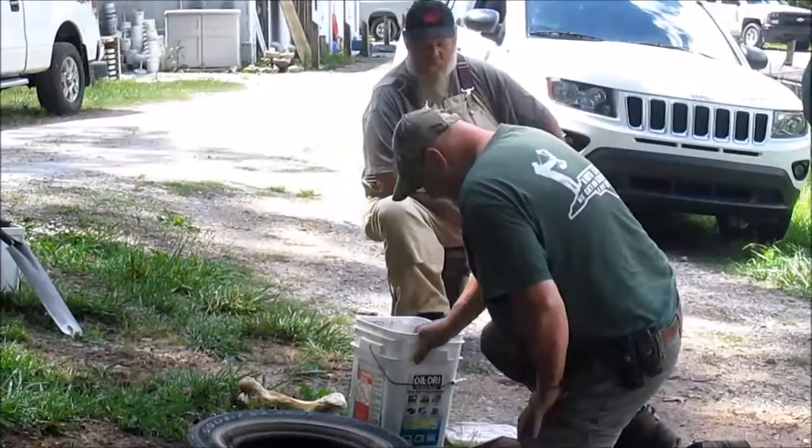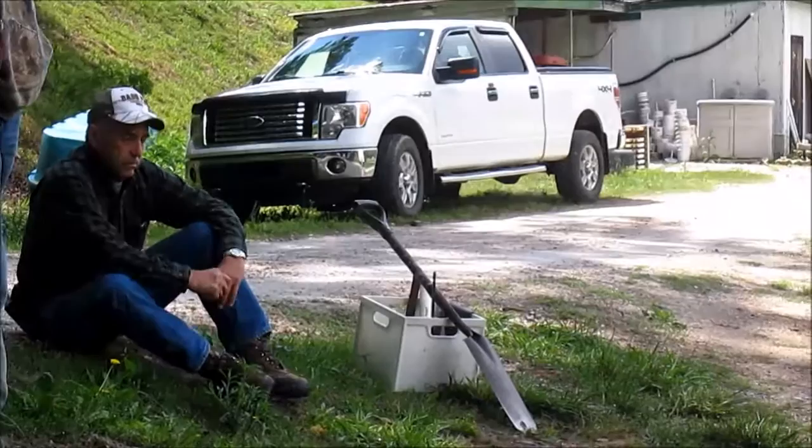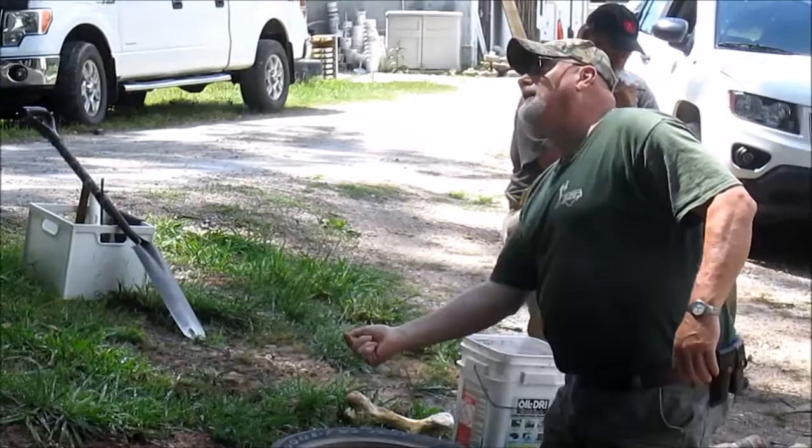What's that? You're not putting bait in there for him to eat it. He can eat it if he can get to it. The interesting thing is, he's got to step here. And when he steps in here, he's automatically going to step in that low spot. But to step in here, he's got to turn his head to get up in there and lick at it and bite at it. So he's paying more attention to the bait underneath there, under the rim, and the lure and the good smells I got out here.